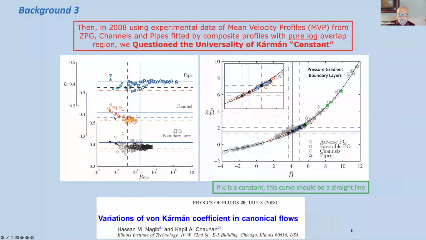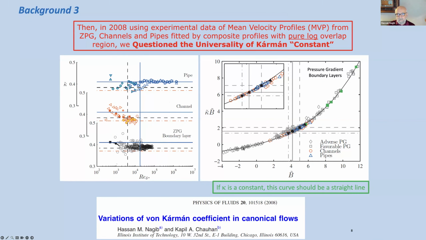The problem with the channel, I'll tell you a little bit more about. But basically, those ZPG data I just showed you, what you see is the value of kappa is completely different between the three. So the red one is presumably the channel, the dark blue one is the pipe, and the black is the boundary layer. The Reynolds number was high enough in pipe and boundary layers, but the channel is very problematic, and I'll mention some things about it.